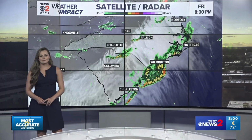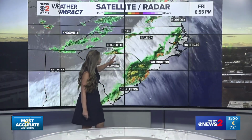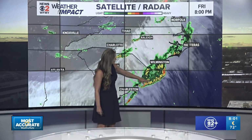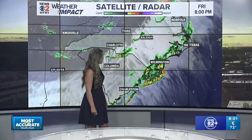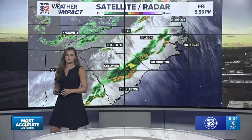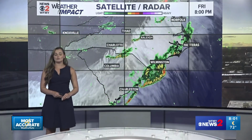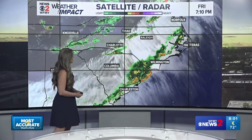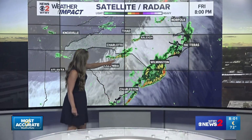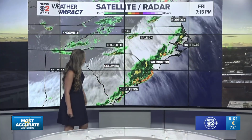A look at the satellite and radar, you can see where this front is located right here, moving toward the coastline, bringing in that first line that we saw well earlier this afternoon of scattered showers and even some thunderstorm chances. That really was our highest threat, that first line of showers and storms that came at around 3 or 4 o'clock this afternoon, bringing in all those clouds as well. Those clouds are also starting to move out of our area, but yes, you can see there are a couple of isolated secondary lines starting to form well behind the actual cold front.